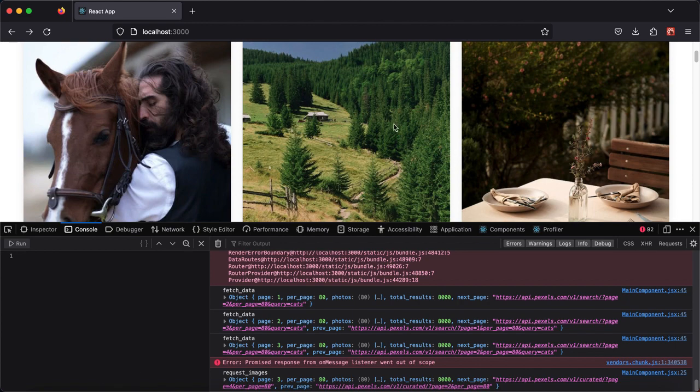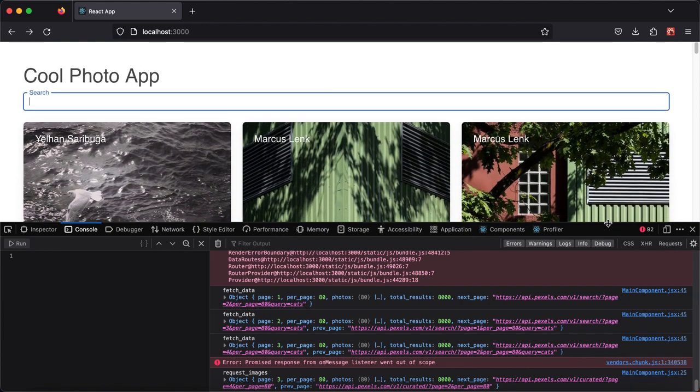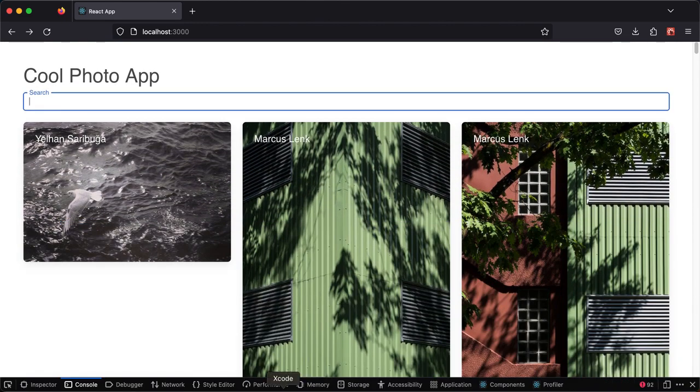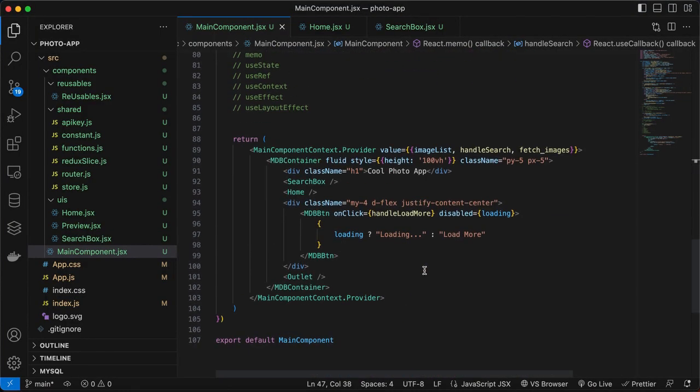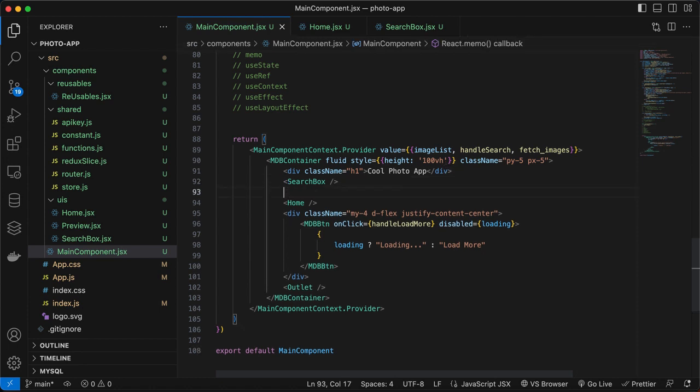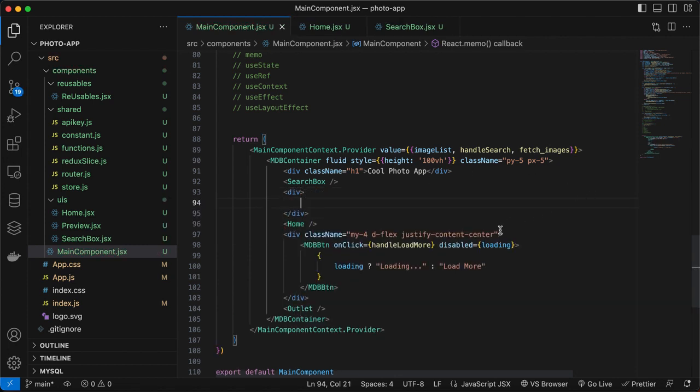Another thing we can do is that whenever we are searching, let's display a searching text at the top here, which is going to be a div.